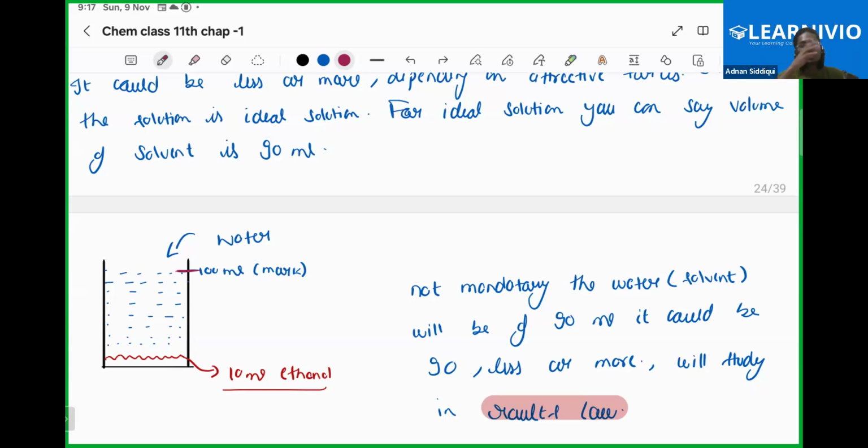Suppose you have a pipette, right? Let us say you are not able to say it is going to be exactly 90, but you know it is going to be near 90, right? So you can take a measuring cylinder, measure it till, let us say, 80, transfer it, then add it dropwise. Let me draw it.